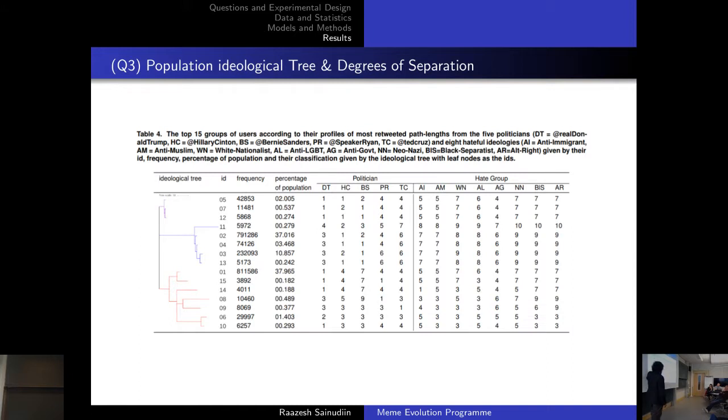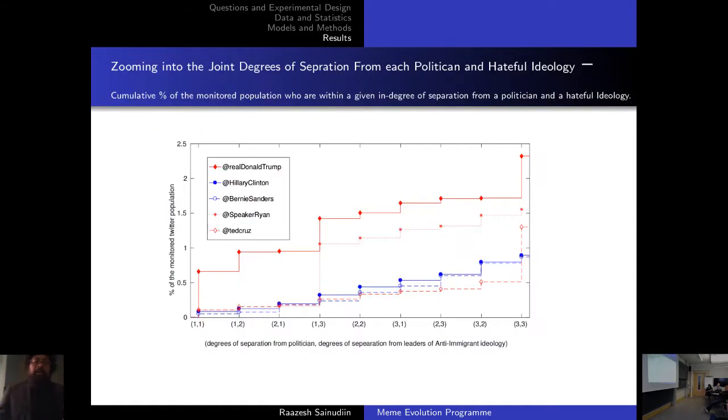But all the other clades with a 1 for any of these hate groups are really in the bottom 3%, which to me is mind-blowing, right? Because most Americans who support Trump are actually not very actively involved in any hate group, which to me is interesting news, actually, right? So that's what.